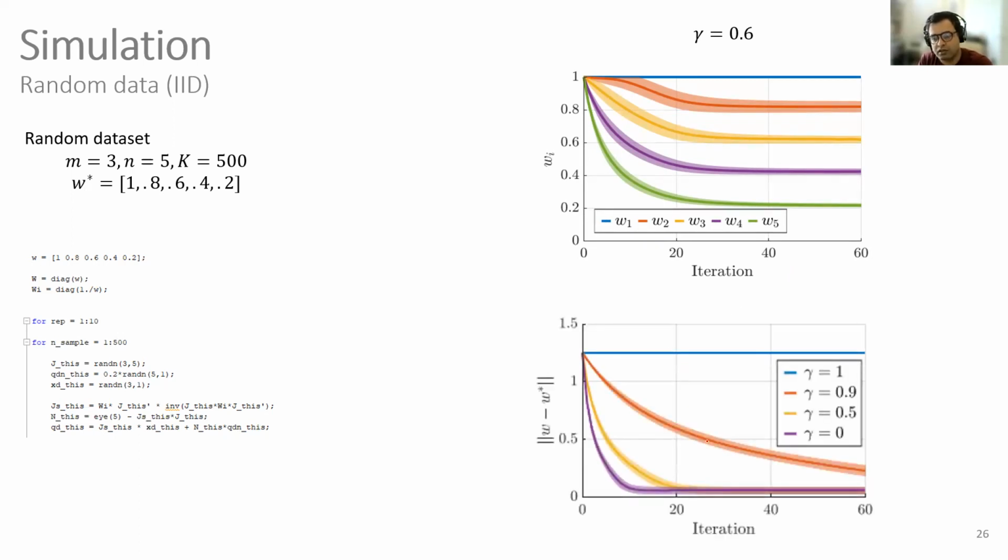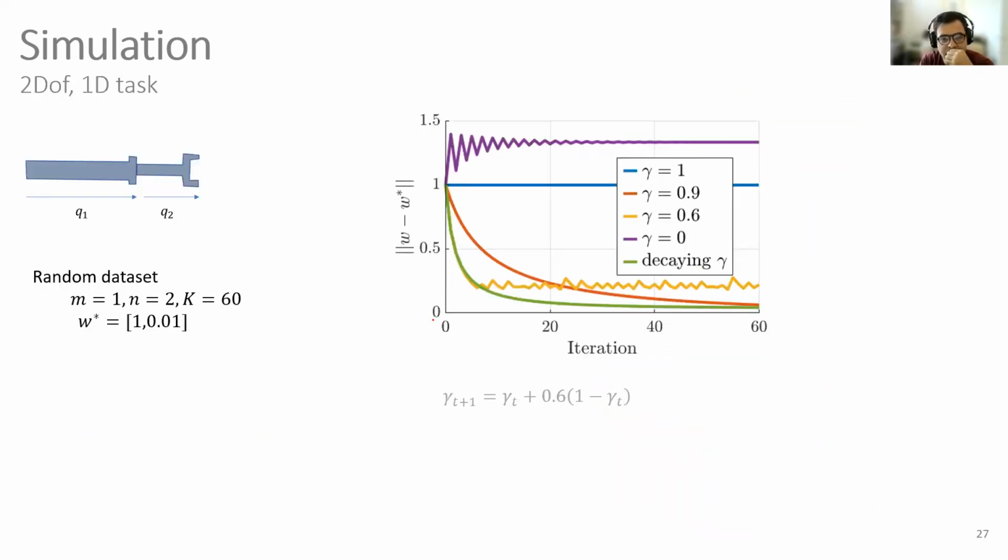And here I studied the effect of gamma. That was the term that I use to rely on the null space or not. So we see if you rely too much on the null space, the weights don't update. And the lower gamma we have, the faster we converge. So someone might say, okay, let's just not rely on the null space. It would converge very fast, but we should not forget that this data is IID. In cases where the task and the null space are correlated, this actually doesn't work very well, and we see it in this case.